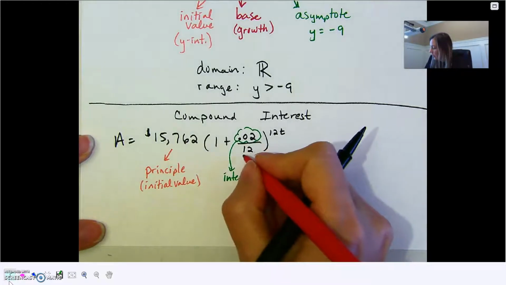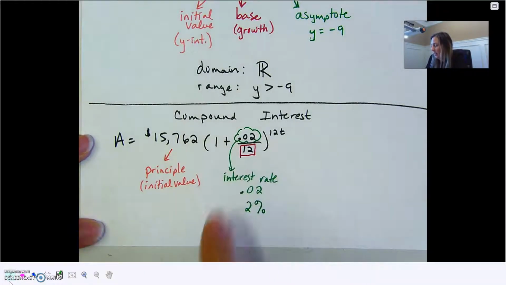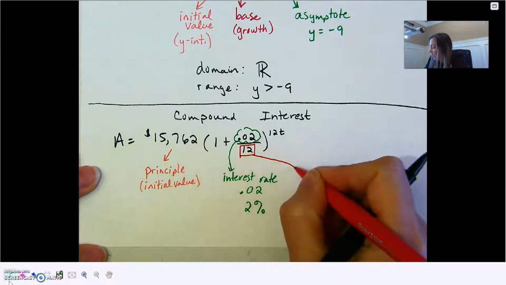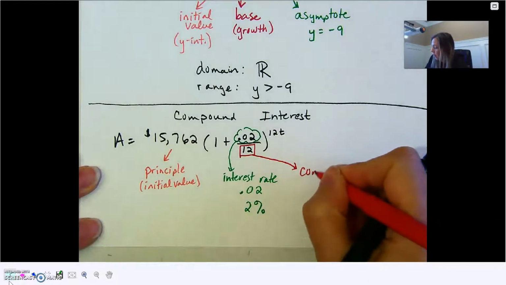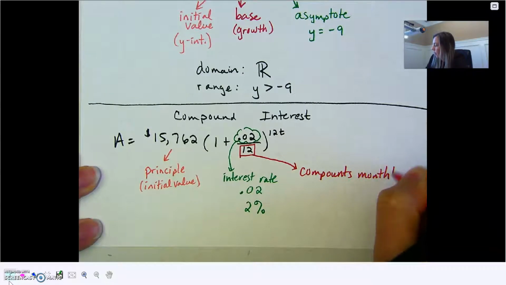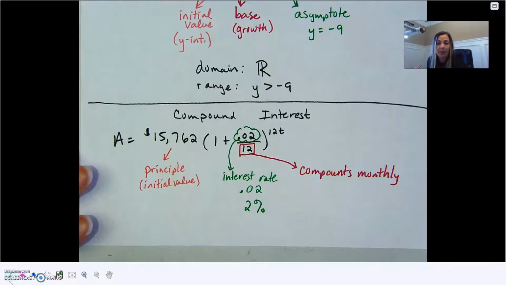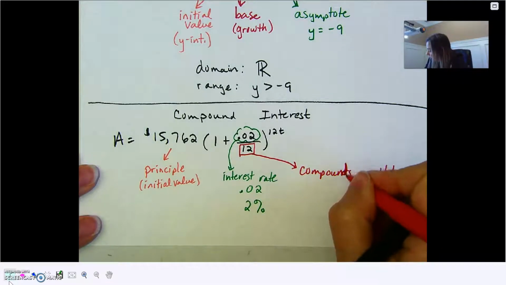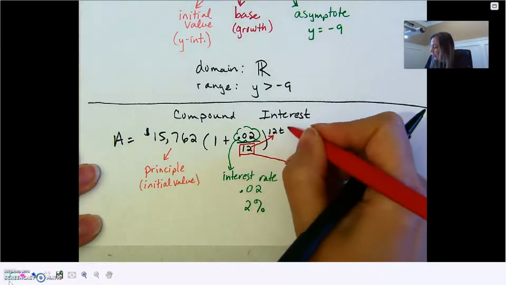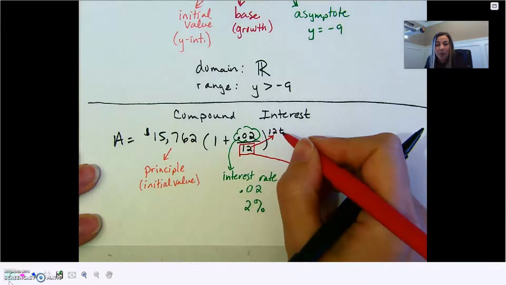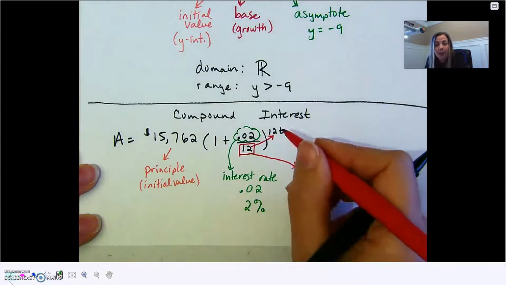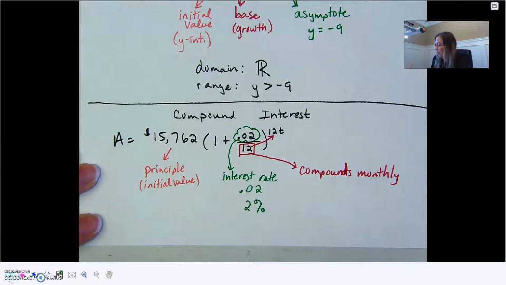The denominator tells you, well, how often do we get this interest added to our investment? So 12 here, that means it's going to happen every month. It compounds monthly. That's why we use 12, because there's 12 months in a year. You'll notice that this number is also used up here because T stands for time, and you might do this for, who knows, 10 years. So you're going to do this 12 times per year for 10 years. So that 12 gets put in both places.